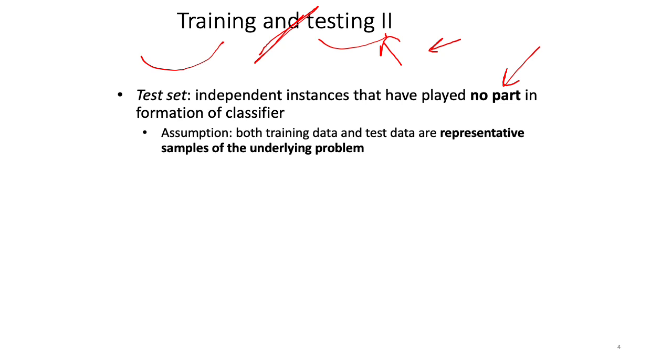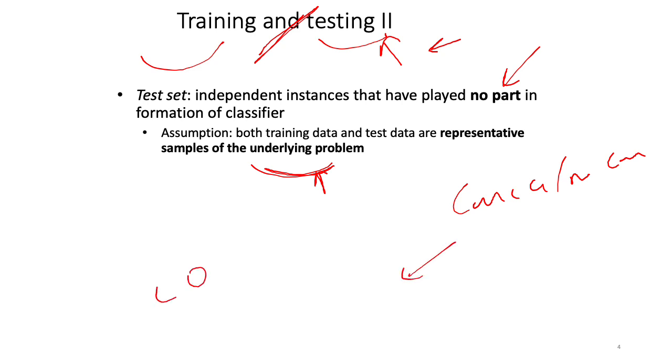Now the training and testing data, remember, should still have the same basis, which means that these two sets should be representing the same underlying problem. For instance, if you trained your model to predict cancer or non-cancer, then you shouldn't test your model on predicting some other disease like COVID, because these are two different diseases and they should have different features and considerations and patterns.